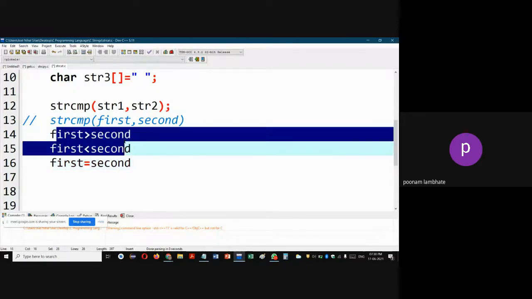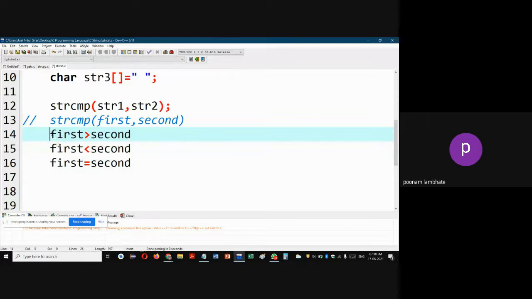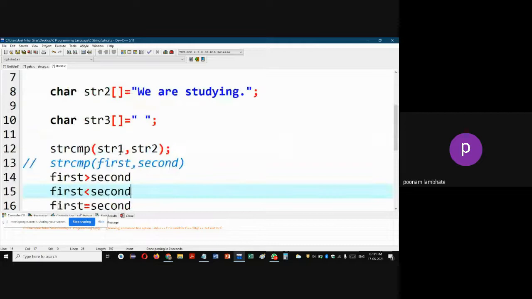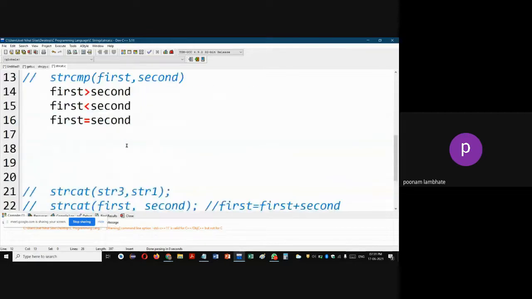Now greater and less than means what? If the characters in your string have greater ASCII values, then it is greater than the string which has characters with lower ASCII values. Based on ASCII values only you have to compare, using the string compare function. Or you can compare on the basis of the number of characters also. Sometimes even if the ASCII values of the characters are the same, if you have more characters, your string is greater than the second string. So let us test what happens. You are comparing two strings, string 1 and 2.